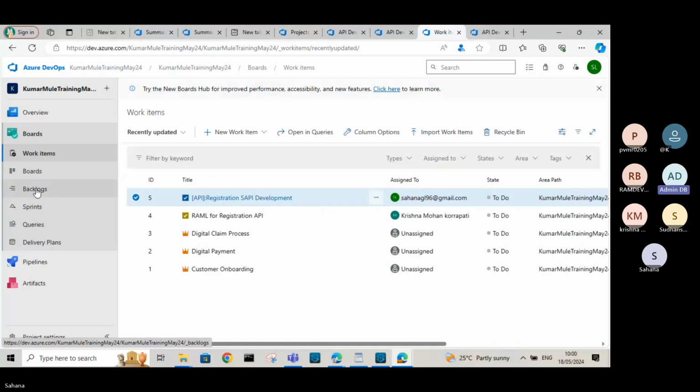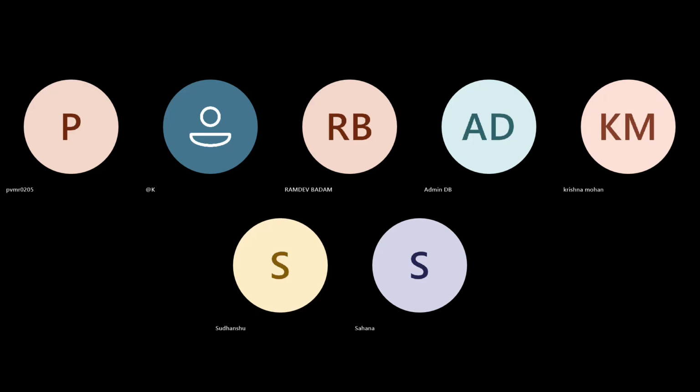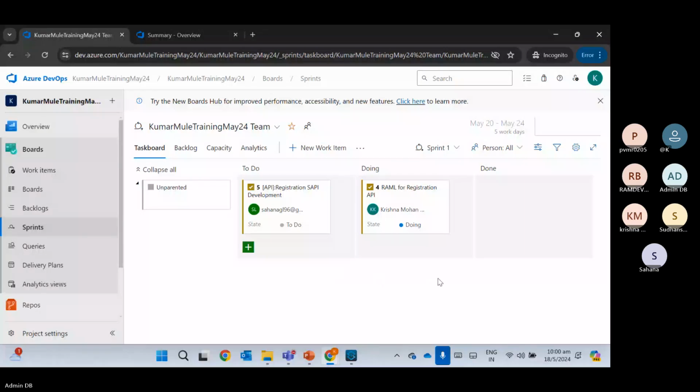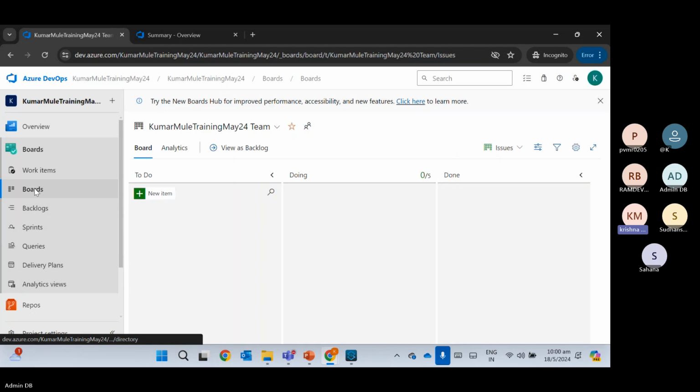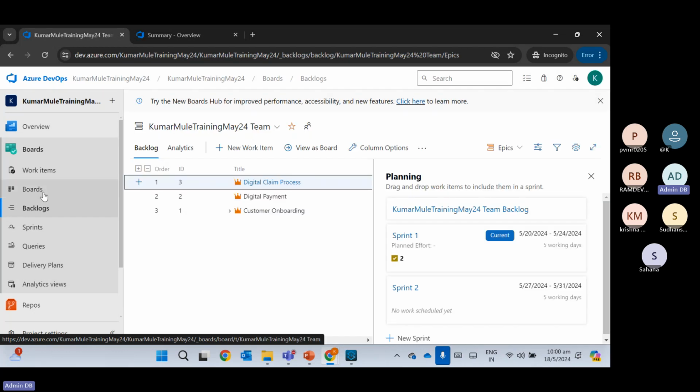Okay, maybe let me share my screen. So in my screen, it's coming fine. You can stop sharing. So Krishna, you moved this to doing. Were you able to see it in your dashboard, or you directly did it from email? I just did it from the dashboard only. Doing. Okay, you can see those items in your board.